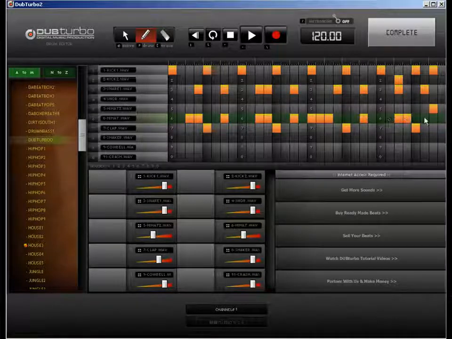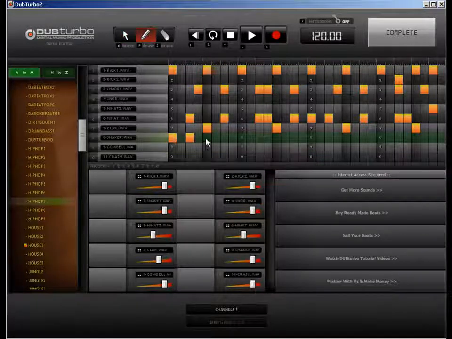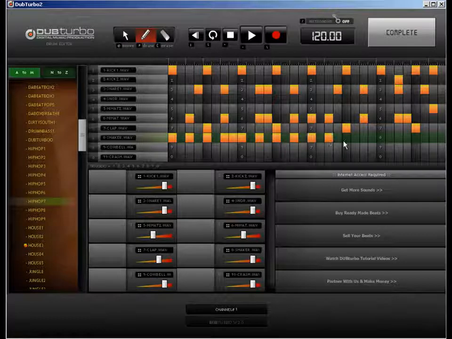Again, I'm just being random. This might sound bad. A little too much there, a little too much there. Now that other hi-hat doesn't sound good with it, so we'll just get rid of that one too. Okay, so we're starting to come to a close here. I'm going to use the crash once in a while, but not yet. Shakers, always. Love shakers. They usually come in at the peak of the beat when everything else is going.